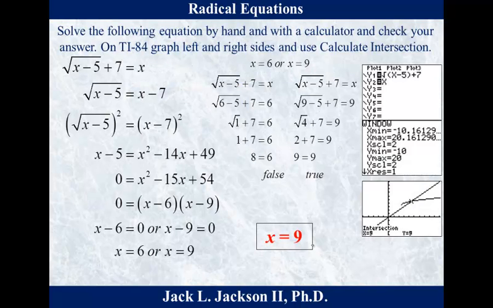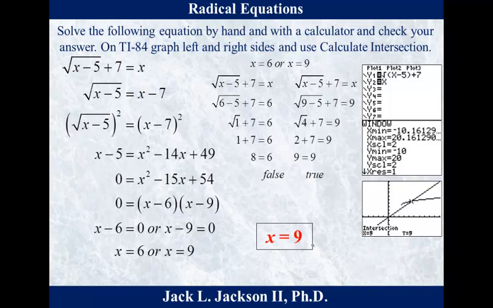Okay, first thing we're going to do is subtract 7 from both sides because we want to get that radical isolated by itself. Now square both sides for the square to cancel the square root out, leaving the left side as x minus 5. The right side, now we've got to do a little bit of algebra here. X plus 7 squared: you square the first term, x squared, you square the last term, plus 49, and to get the middle term you multiply the two and double it. X times -7 is -7x, and double it is -14x. Or just do x minus 7 times x minus 7 using the distributive property or FOIL. But any way you get it, you get the right side expanded out.